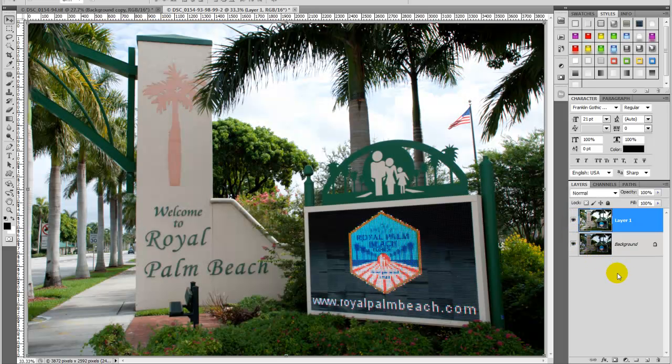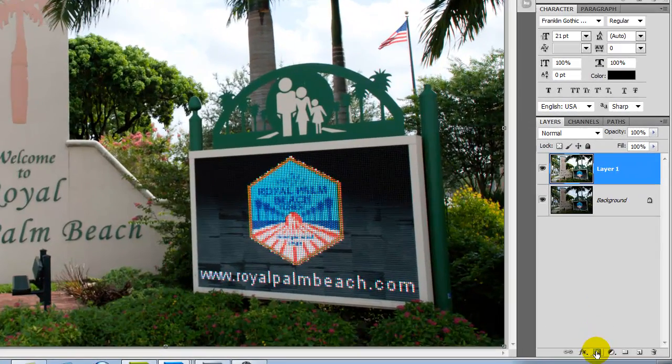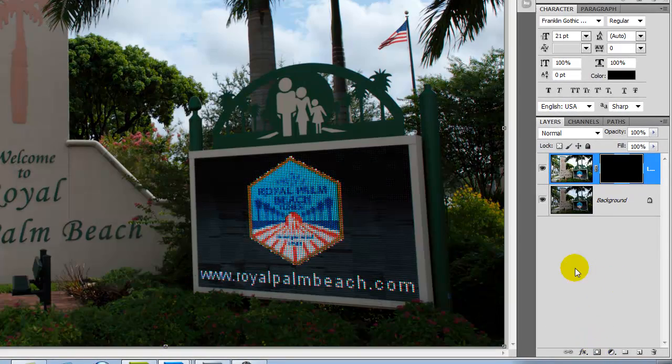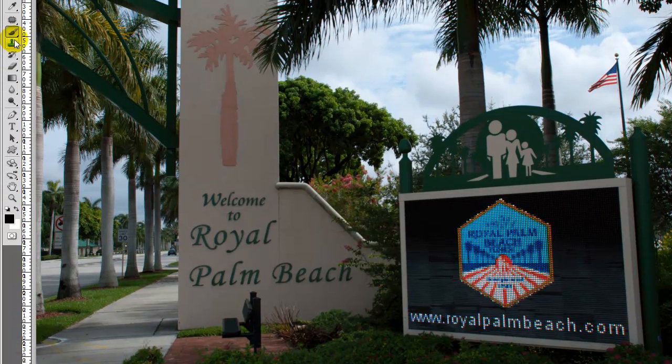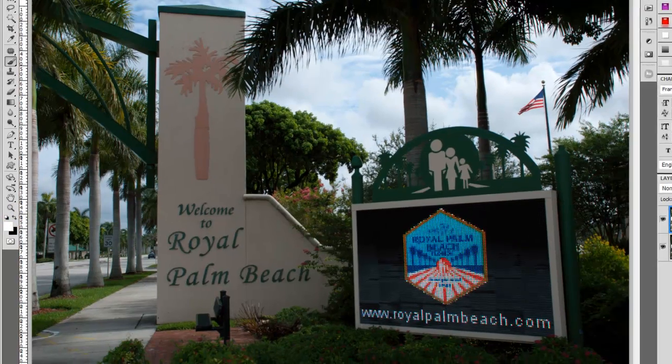And then what we do is add a layer mask, which is you hold down the Alt key and hit this layer mask there. It gives you the black. Then you come over here and you grab a brush and you paint with white on this layer mask.